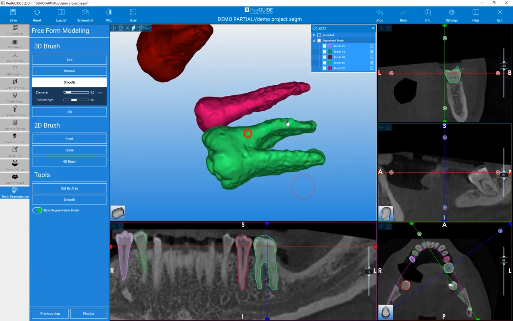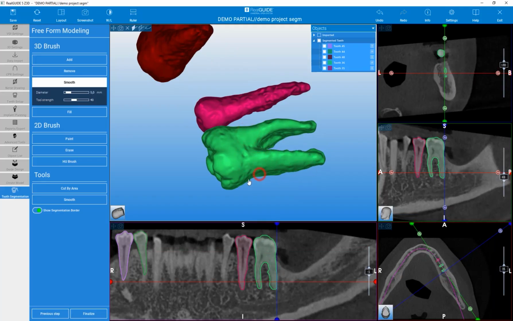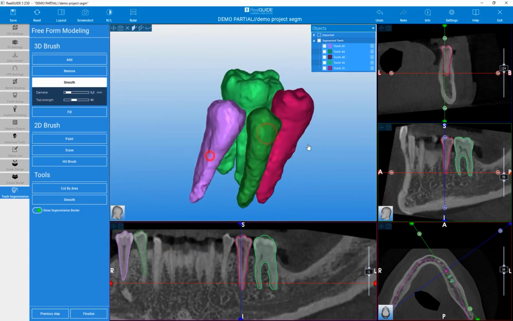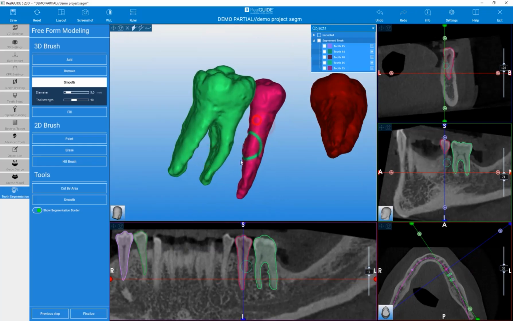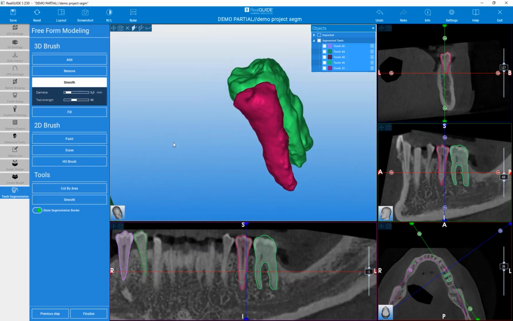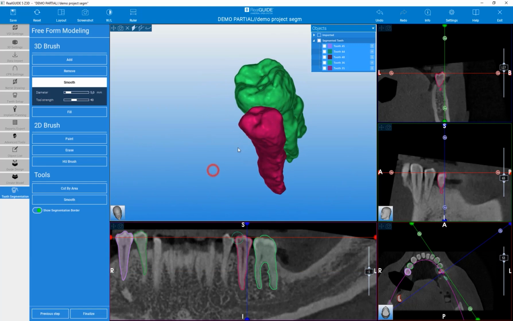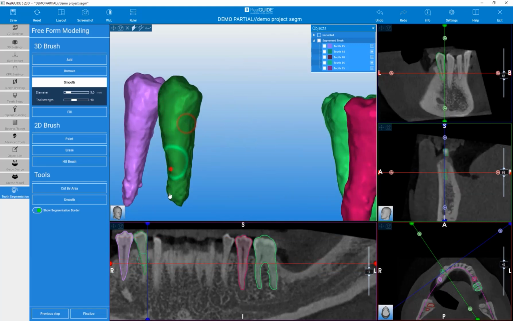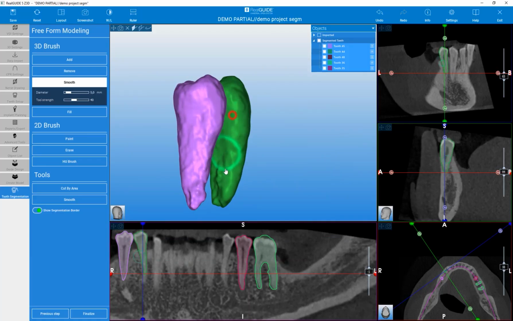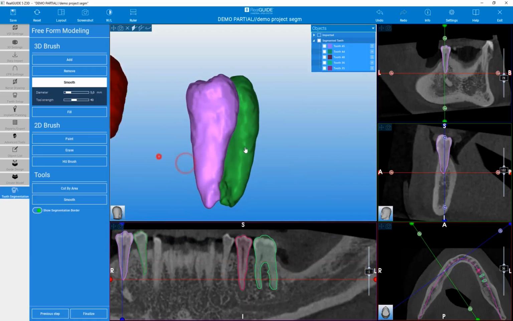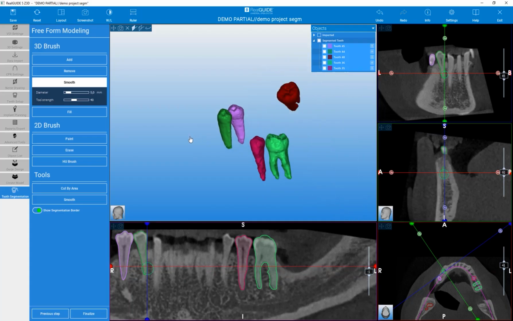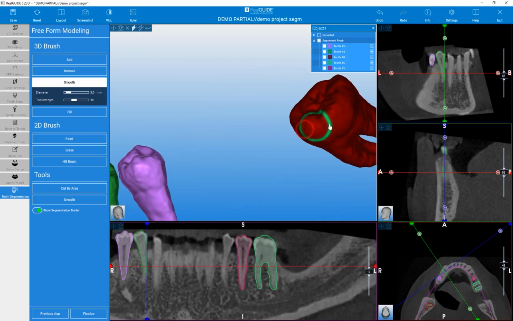When working with the brush tool, we can work on any tooth in either the 2D or 3D views without hesitation. Every segmented tooth becomes an independent STL file for export later.